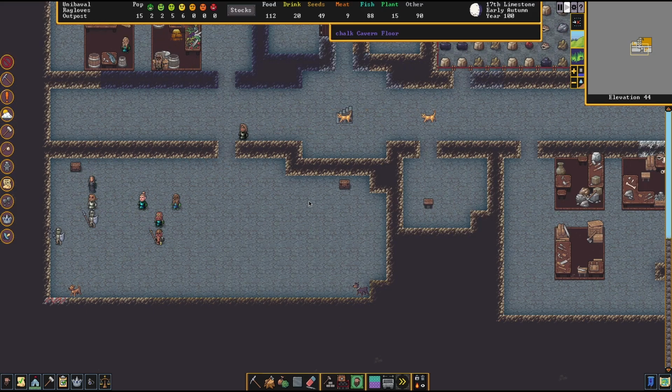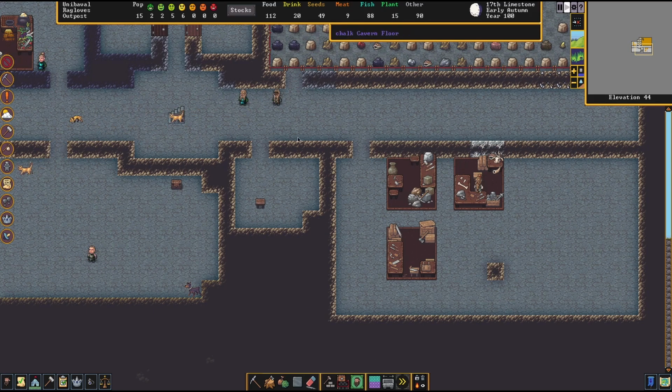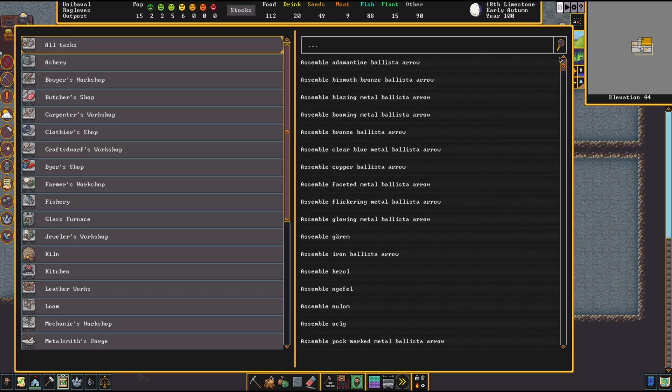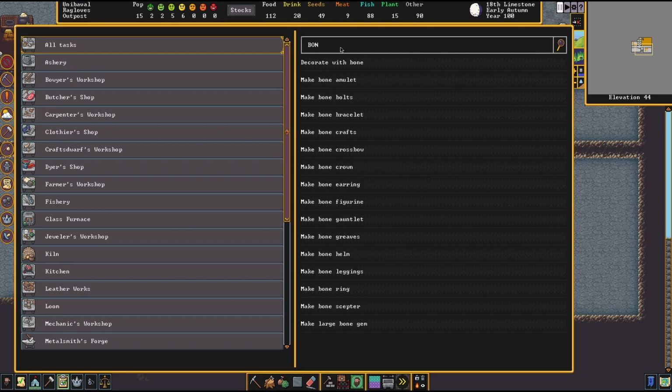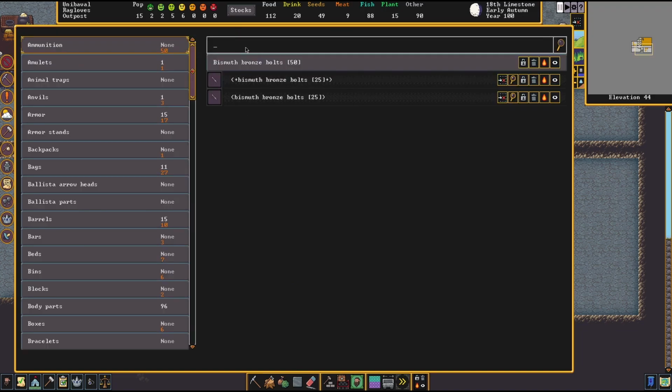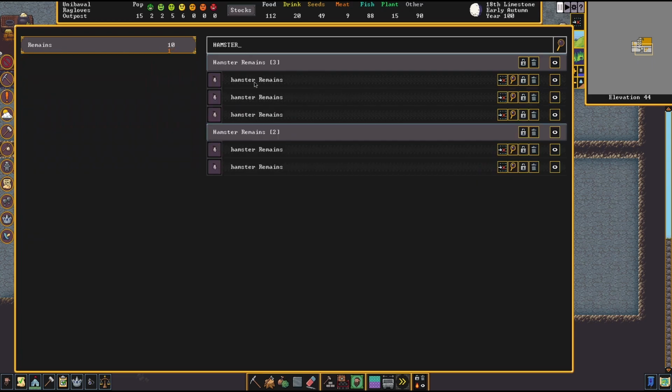Meanwhile, we need to... Well, can we also do bone things? Like maybe we should make some bone things. So if I say bone, can I make bone crafts? Also, I don't know how many bones I've got, so hamster remains. I have got... Oh, fewer of those than I thought.